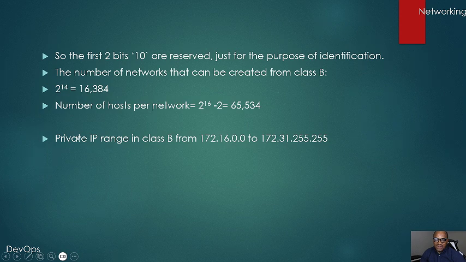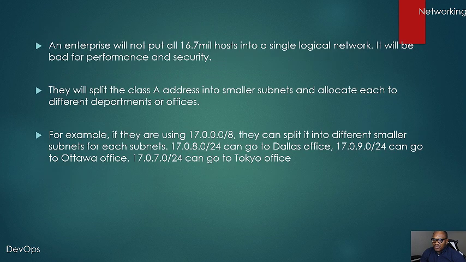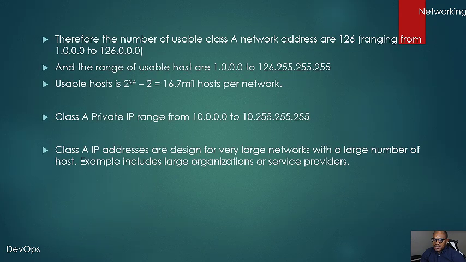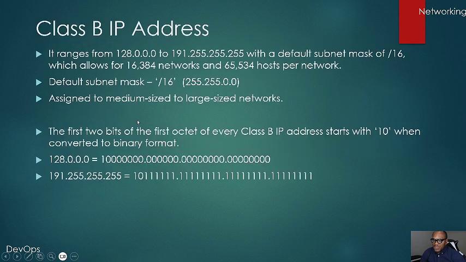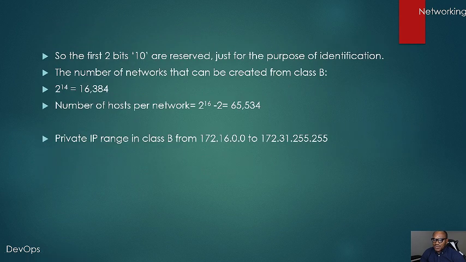internet routable, but the private IP address range for the Class A is not internet routable. It's a private IP address range that should be used in your own local environment. And the Class B private IP address range is not internet routable. It should be used in your own local environment.